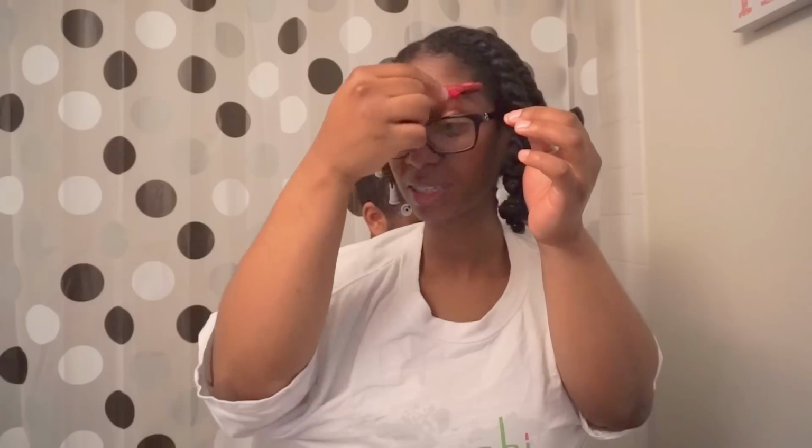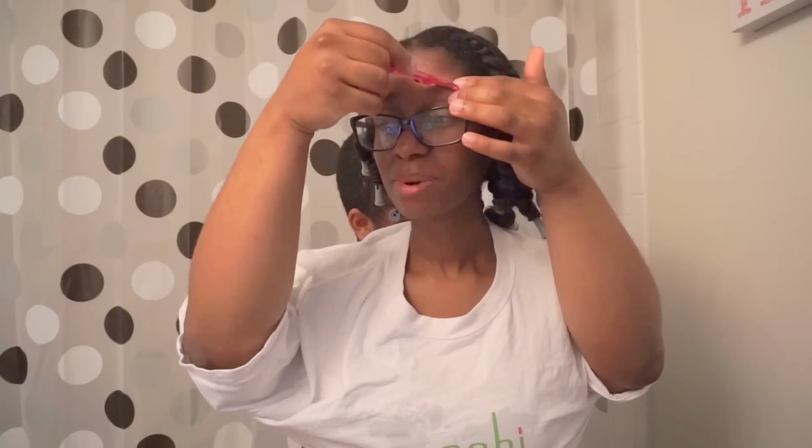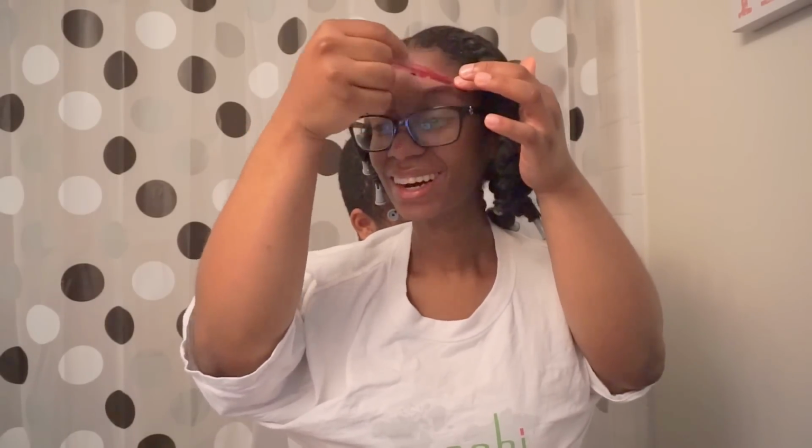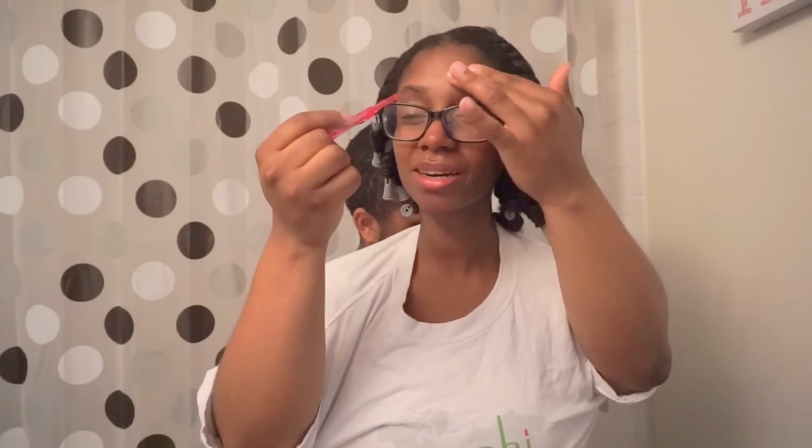I gotta get my eyebrows. Yep, I'm gonna brush them. Gently brush them, my eyebrows, and try to avoid my forehead. Okay. You know, just brush them and make sure to, because they're kind of curly sometimes, like my hair. Gotta make sure to, there we go. Do the other one. Fabulous. Nice and pretty for today.